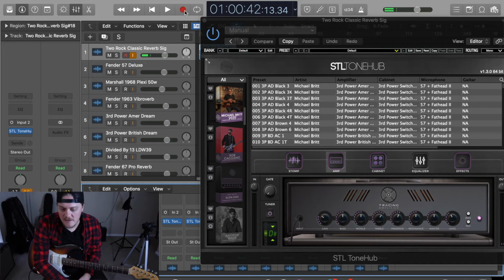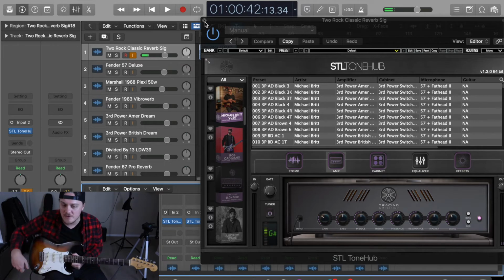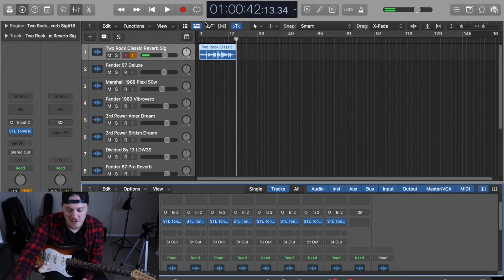And that right there is basically a clean Two Rock style tone. And that's basically what I like to call the Matt Schofield tone. He uses Two Rock amps with pretty much the same type of Strat I'm using right now. And pretty much sounds like the real thing.